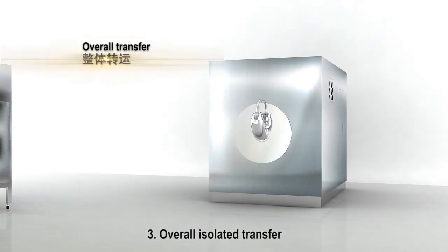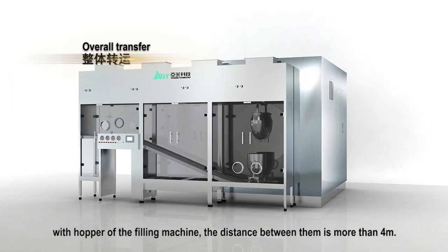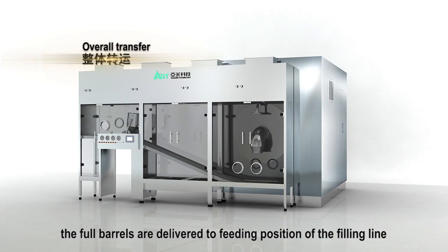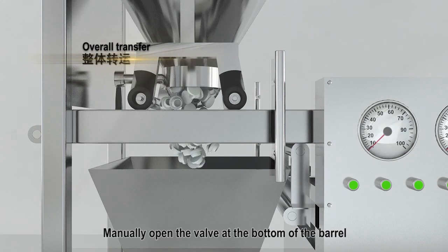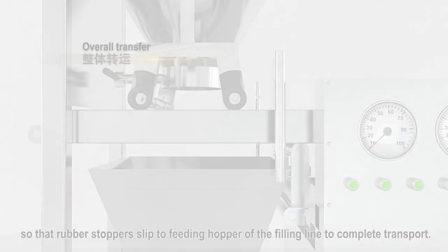3. Overall isolated transfer. The transfer way requires that the discharge nozzle of the washing machine should be in line with hopper of the filling machine. The distance between them is more than 4 meters. The sterile barrel is at the discharge position of washing machine. Startup guide rail conveying program after discharge. The full barrels are delivered to feeding position of the filling line and automatic positioning. Manually open the valve at the bottom of the barrel so that rubber stoppers slip to feeding hopper of the filling line to complete transport.